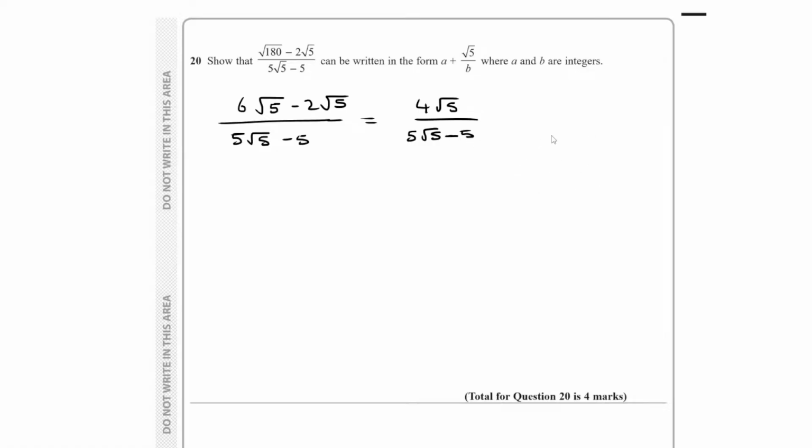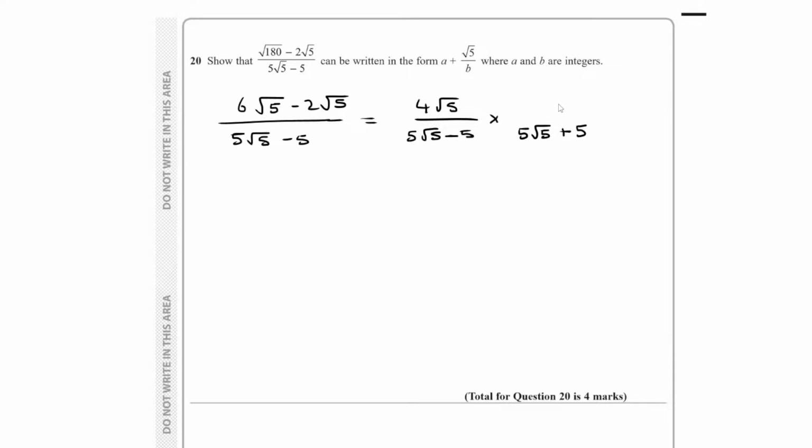Now I'm going to rationalize. Now because the denominator has two terms, a surd term and then another term, we have to use the logic of difference of two squares. So you multiply by the denominator, but remember when there's two terms you have to change the sign, so that is a plus in this case because the other was already minus.